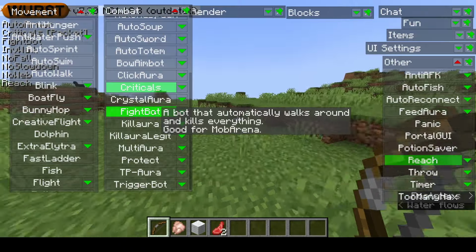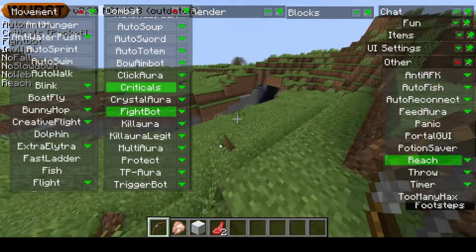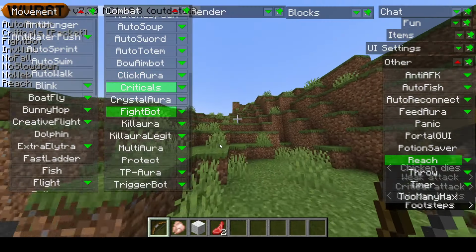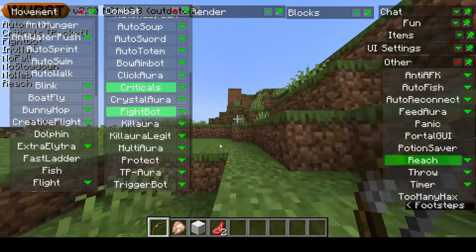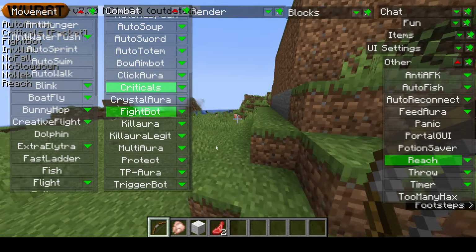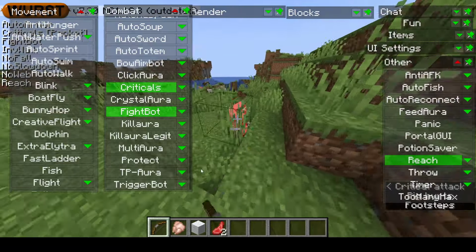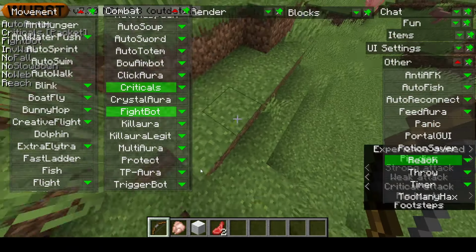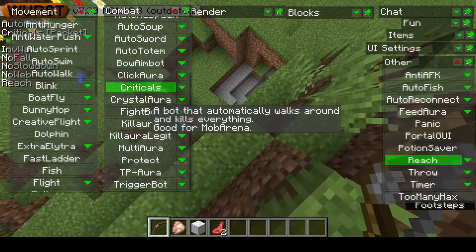Fight bot, if I click this on, it will just run around looking for mobs to fight, and it will just beat up the nearest entity and then the second nearest entity, and it will just keep going. I'm not pressing any buttons right now. It's literally just hunting down targets, and it just does all of the attacking for you. So I'm not doing anything here. This is just the bot doing it. Anyway, I'm going to turn it off now because it's glitching out.